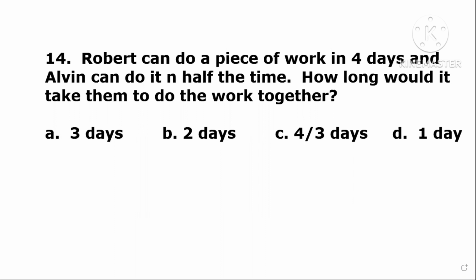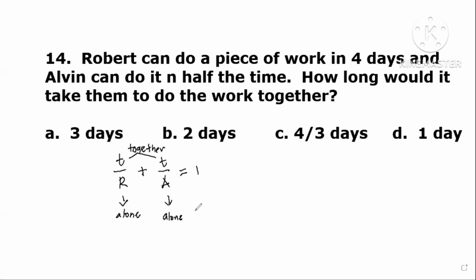So ganito po ang work principle kapag may mga ganyang together, no? We have P over R plus P over A is equal to 1 complete job. Now, ano yung T? Ito po yung pagka-together sila, no? Pagka-together sila nag-work, yan ang time na mako-consume nila. Now, pagka naman dito sa ilalim, ito po yung rate nila pagka-alone. Okay? Alone yan, ito alone yan. So, yun yung rate nila, kumbaga, no?